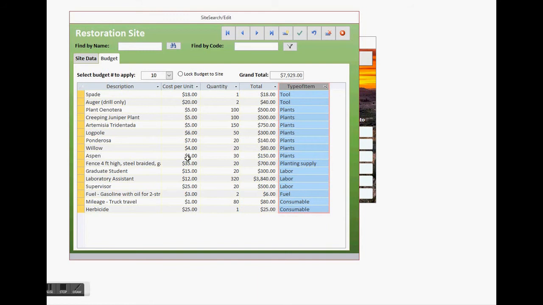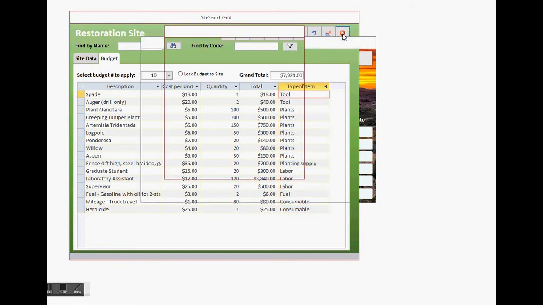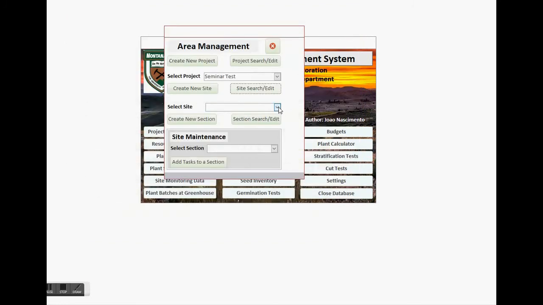Actually, it could be the real cost, not only the tag price, because we know that sometimes, especially for labor, there are extra costs that are not really the amount paid to the employee, and the quantity, so it multiplies. And here we have the grand total, so we can keep track of the budget we are using for the site.